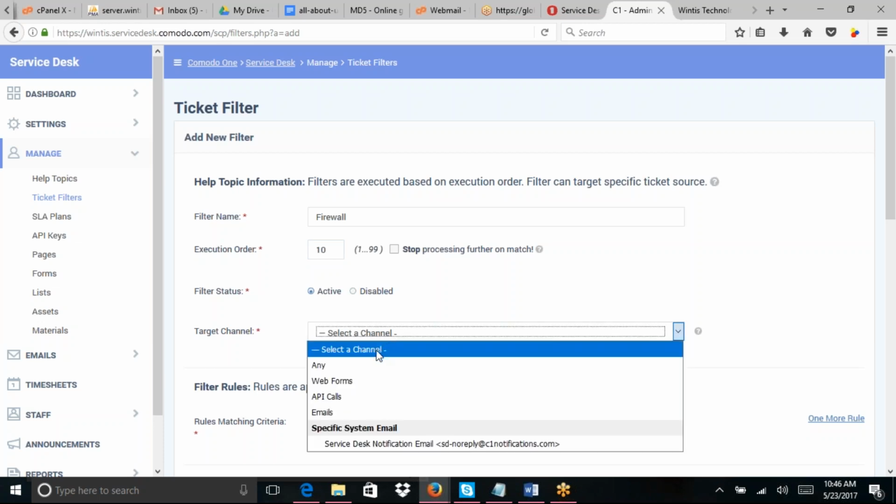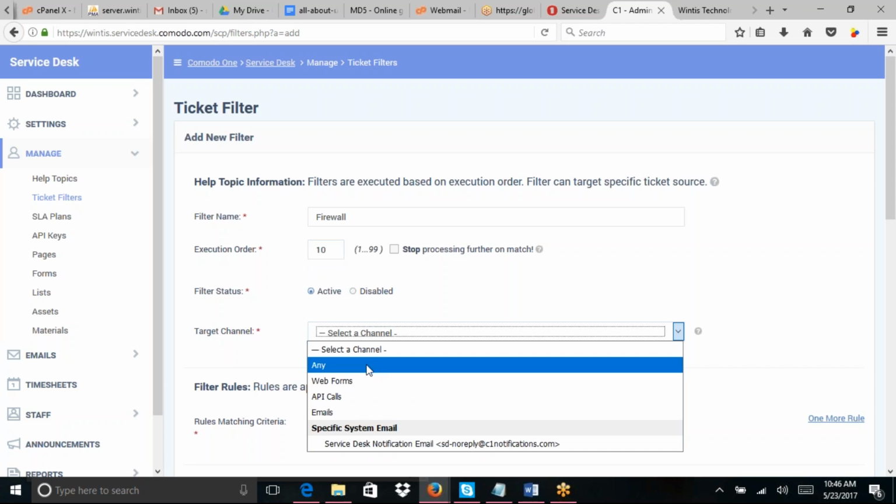So if it's coming from any, because we have different ways of getting the ticket, right? The web form is the wintis.servicedesk.comodo URL. The API calls is the Comodo client communication agent.